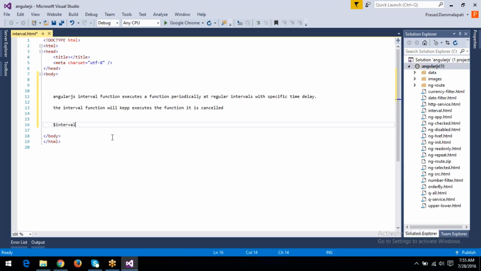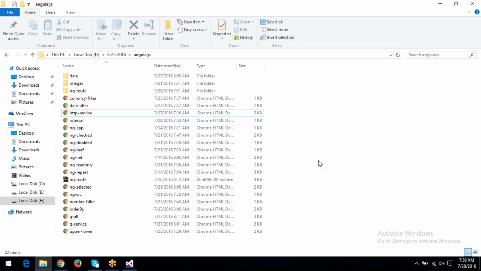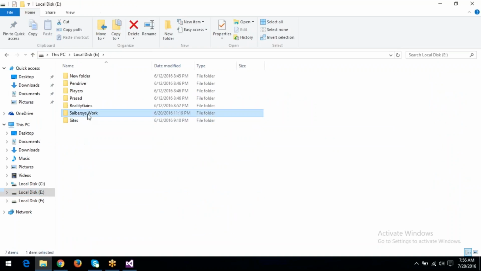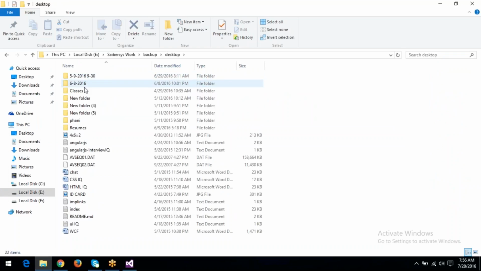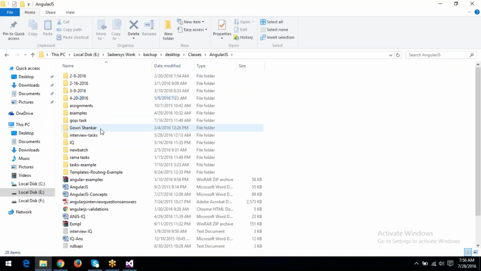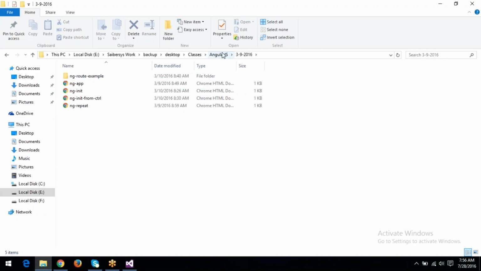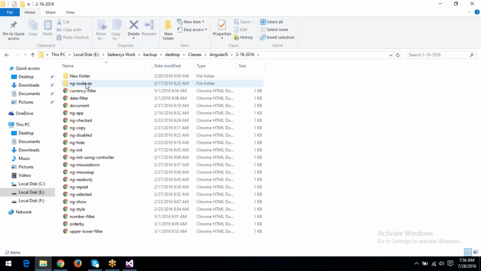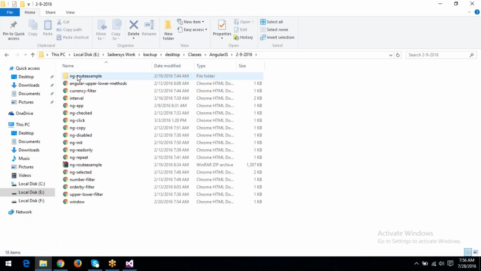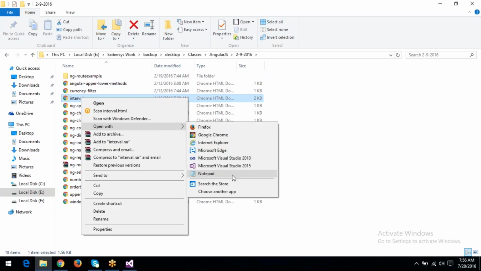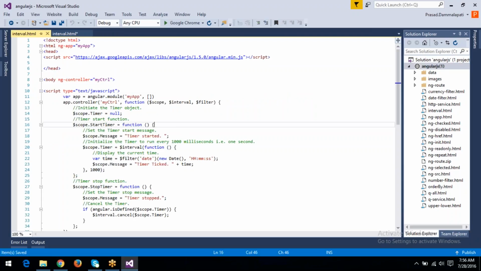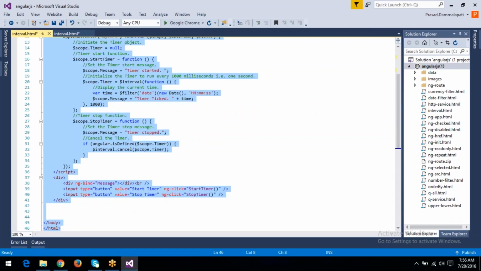So already one explained example is there using the interval service, which was explained in the previous batch.